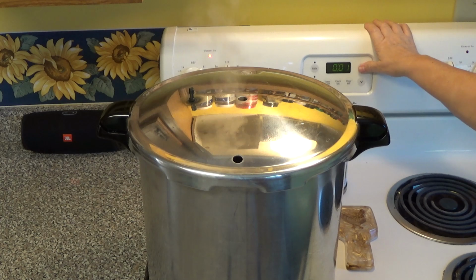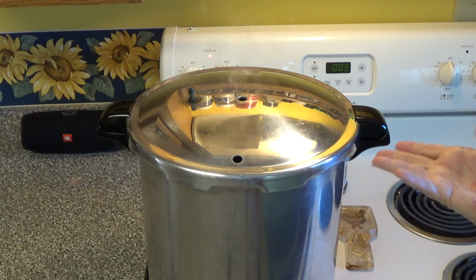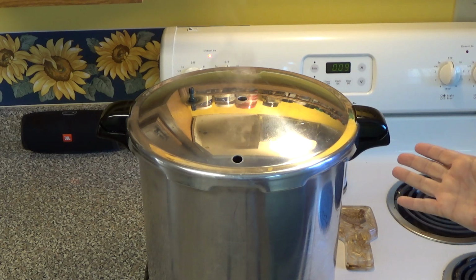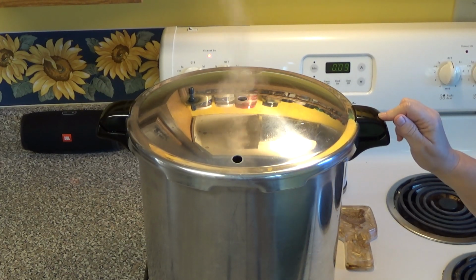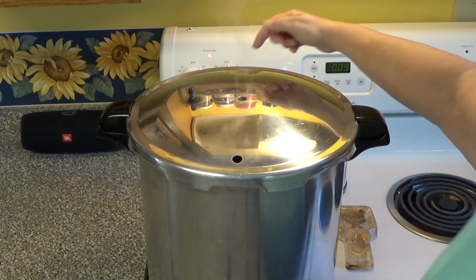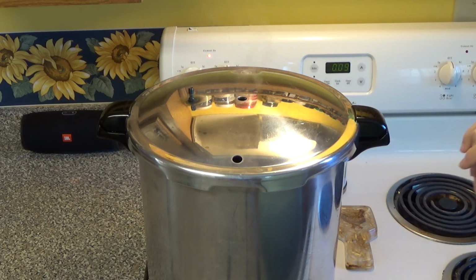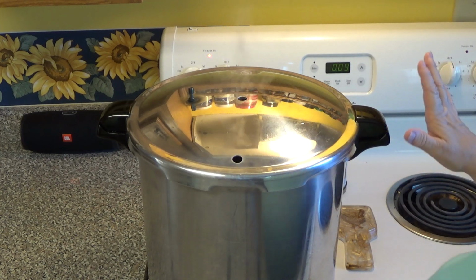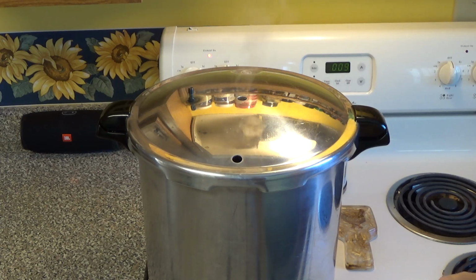Okay, the water is boiling and I'm setting my timer on 10 minutes. How do I know it's boiling? Well, I took the lid off and looked down in there to be sure that it was boiling. That is the only time that you remove this lid while something is processing, when you are water bath canning. Never remove it otherwise. If this lock should come up and lock it, it's supposed to lock it where you can't open it. All the same, don't ever try unless it's water bath canning, and that's what we're doing. So we're going to wait our 10 minutes, and I'll be back on whenever 10 minutes is up.